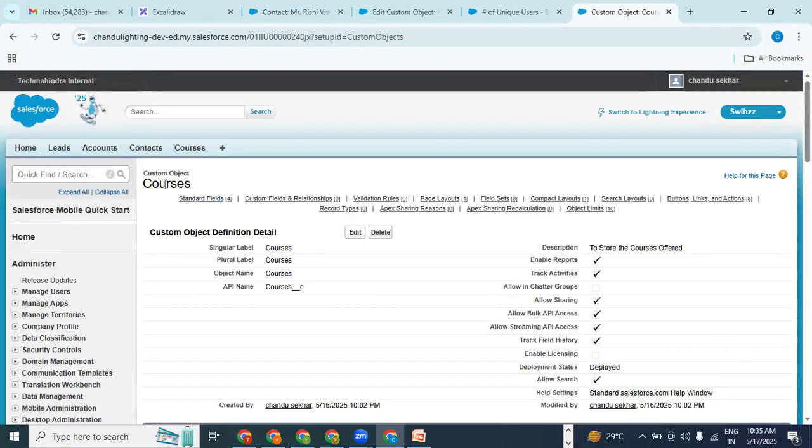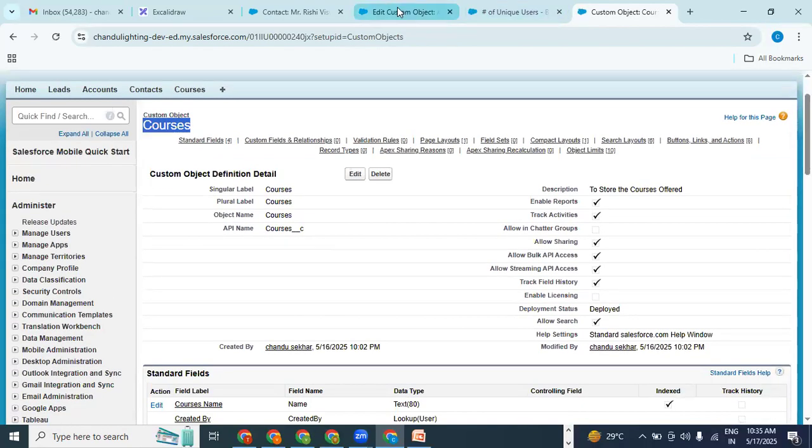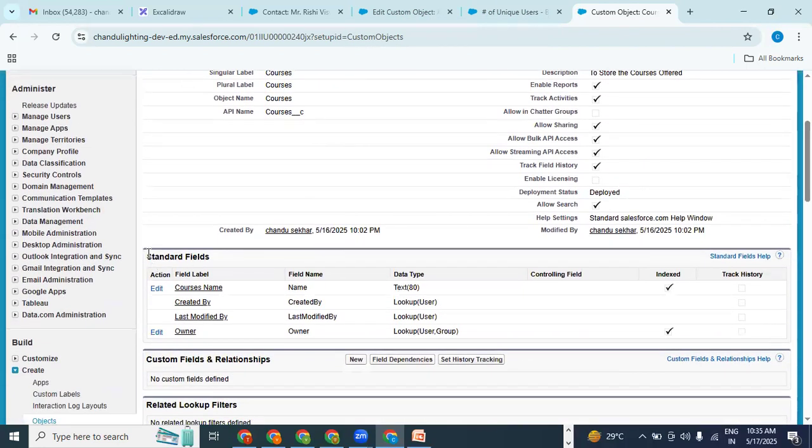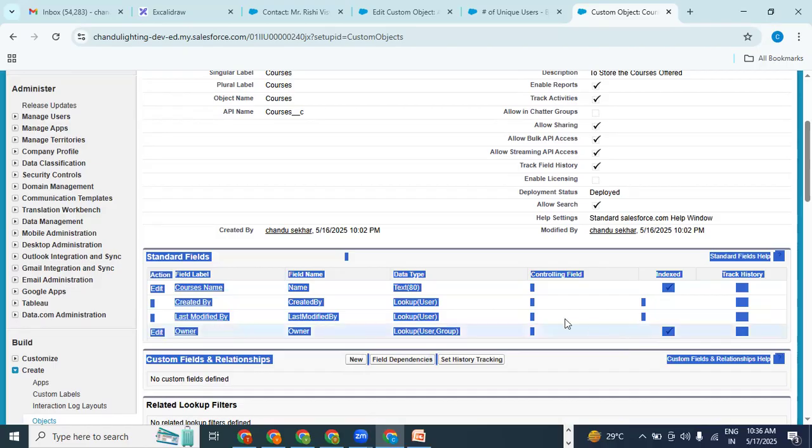Finally, my custom object got created. Now, in the backend, what will happen? By default, Salesforce has given me these standard fields.